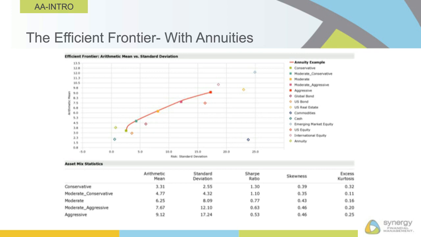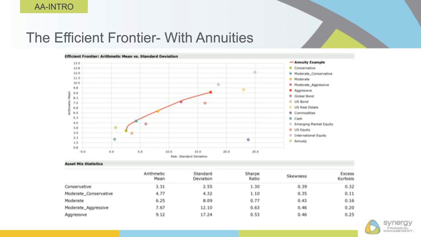An interesting observation, and it might be hard to see on the screen, but if you look at the arithmetic mean on the left axis, come across from 3.8 to 0. Look up, and you're going to see that little annuity marker. What this is saying is that the annuity, and I'll tell you how I built this in a second, is actually more efficient than anything on that efficient frontier. And so it's a really interesting observation, but by adding an annuity, it's actually to the left of the line, which is basically impossible to do.